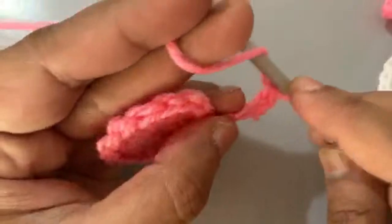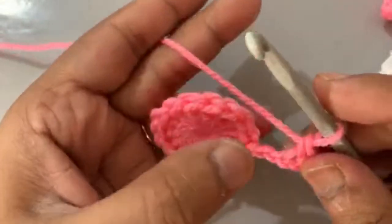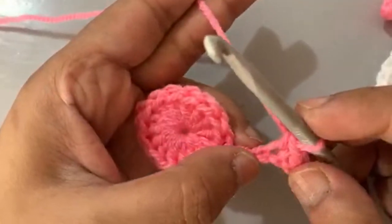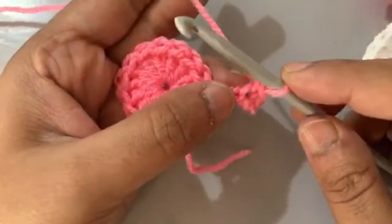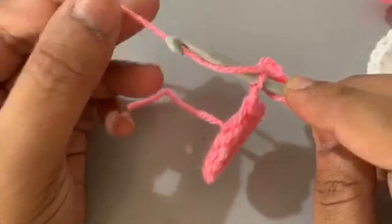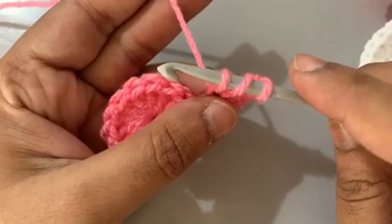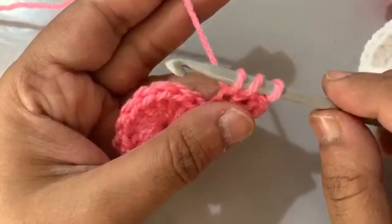Now I'm going to move to the next chain space, and there I'm going to do a half double crochet. I think I haven't shown you how to do a half double crochet, so just watch carefully. By the name you understand this is not a double crochet, but a half double crochet. So we follow a few steps of double crochet, but not fully. Wrap your yarn around your crochet hook, go to the next chain space. Put your crochet hook through that chain space, wrap your yarn around the crochet hook and pull up a loop. So you've got 3 loops on your crochet hook, and all these steps are exactly the same as double crochet. So far all these steps are the same as double crochet.